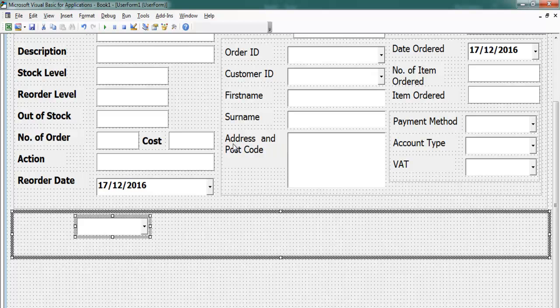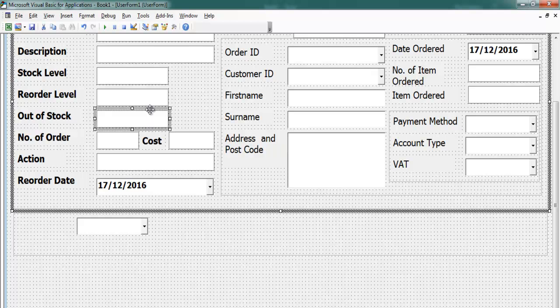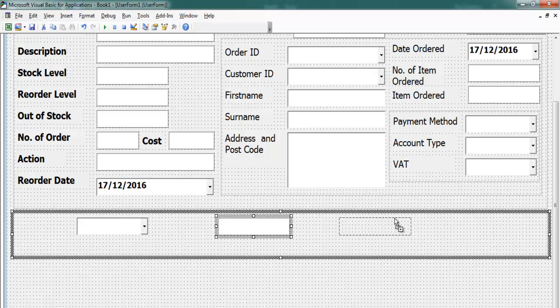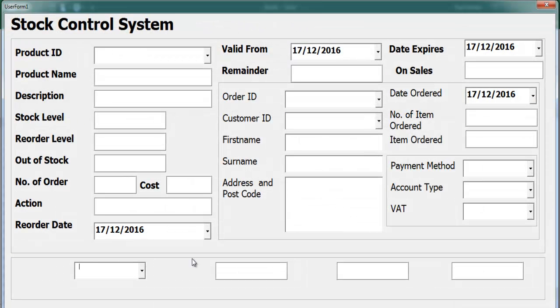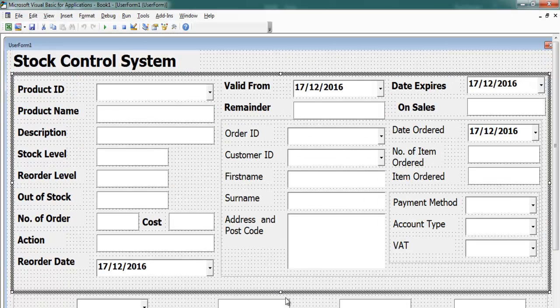Yeah, and right here I'm going to need 1, 2, and 3. Okay, now we need buttons, so let's run it and see if I have enough room to play around with. Okay, I'm going to have enough room because I can also move this up a little bit. So let's move this up a bit.